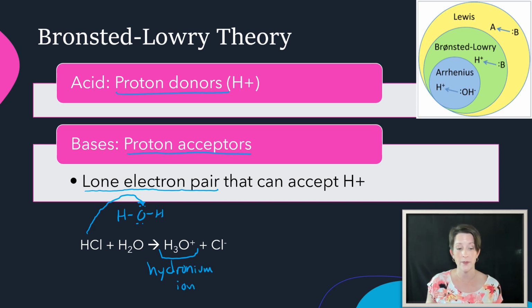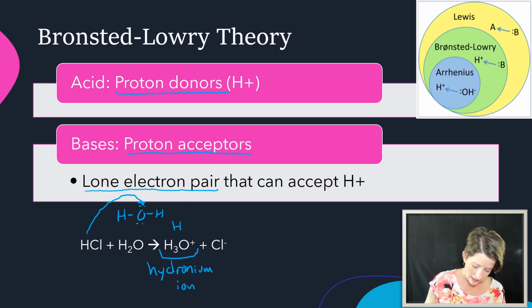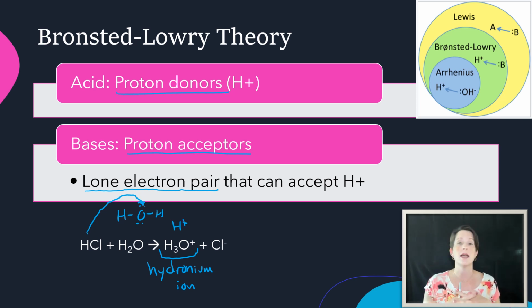ion. The hydronium ion is that proton that the Arrhenius acid definition has stated, but it's actually in the form of hydronium. And then we have the chloride ion floating around in there as necessary. So in this dissociation, water is acting as that base, accepting that proton. This definition of proton acceptors opens up a wide avenue of what can actually act as a base, and it opened up the door to our organic or nitrogen-based compounds that have that lone electron pair.